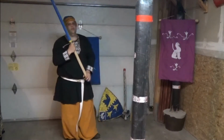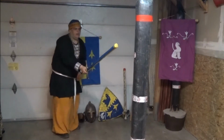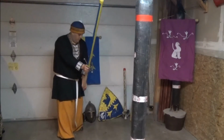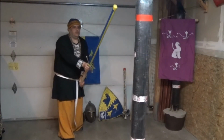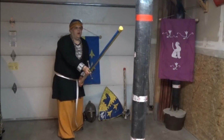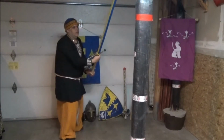Now I'll show you one of my other ones that I like to do, and it all comes off of the low guard, feeding off that paranoia of being poked in the face. Now this angle right here, my arm is fully extended down as far as it can go, so you know that's in the right position. And then all you do is you lower the upper hand until it comes right in line with their face, and all they really see is the profile of the poke. The cool thing is you can parry extremely easily with it in any direction. It doesn't matter what they do.